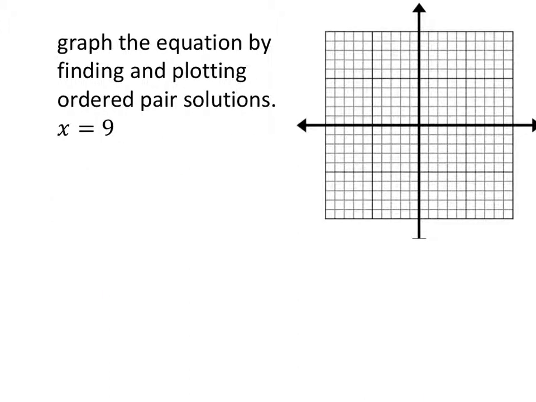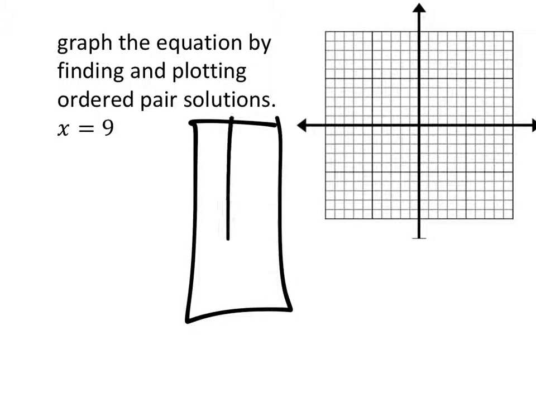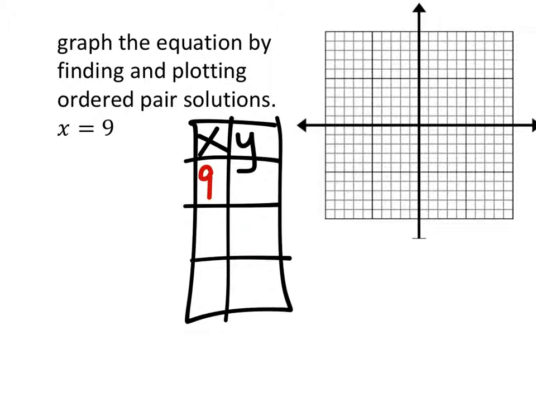All right, let's graph the equation x equals 9. Now, again, it does say use ordered pair solutions. So if we can get 3 points on this thing, then we should be in good shape. Now, we do need to be careful, though, because we do need true statements in order to make the line, which means I can't say, well, x is 0, and then y is 9. No, that's not part of the equation, because it just tells us that x is 9. Well, if I choose x is 9, then I can choose any value for y. Maybe y is 10.